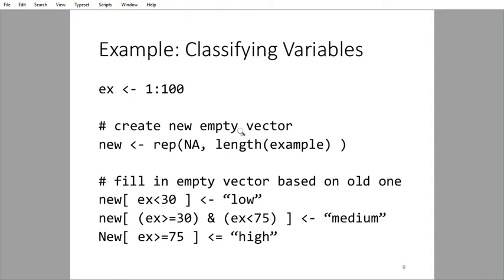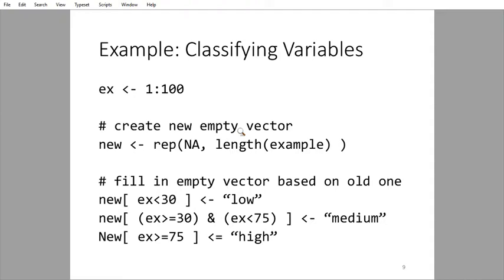Once you've made the place to put the data, then you can fill it in. Again, I'm going to reference new on the left because this is what I'm actually overriding as my new template. So I'm going to say new in the positions where the value of EX is less than 30, I'm going to write low to those slots.